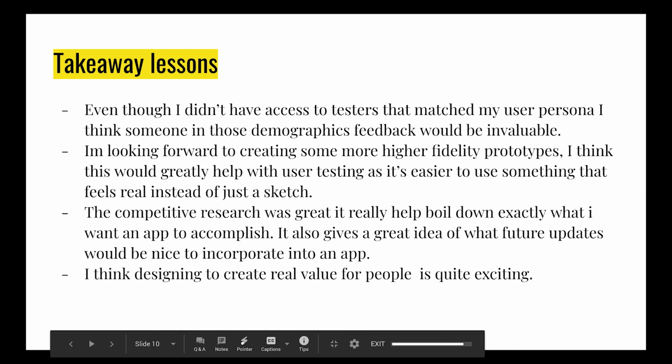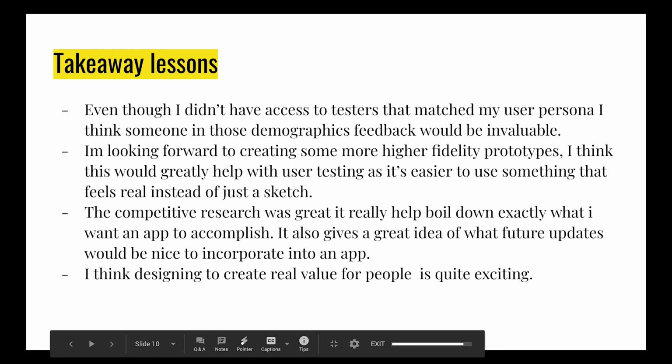Another takeaway is that I personally like these digital prototypes better, and I'm looking forward to creating more of those further on in the course. I'm looking forward to getting away from paper and into the digital world.